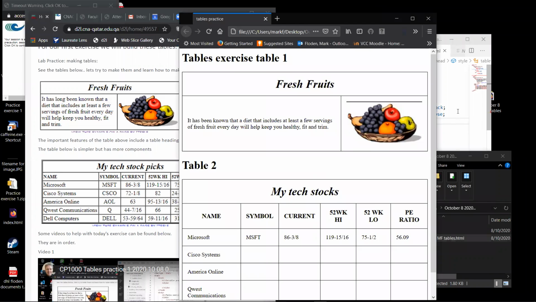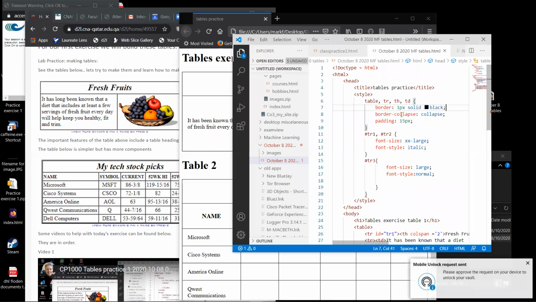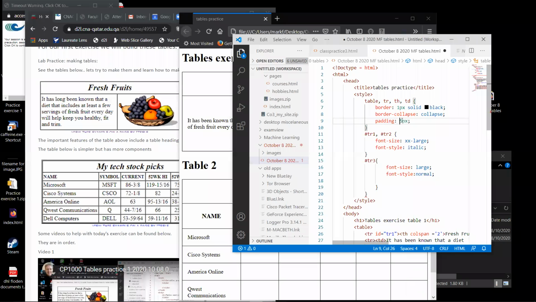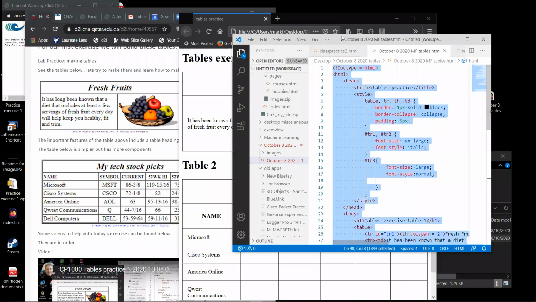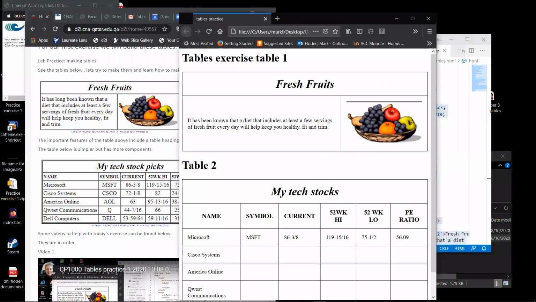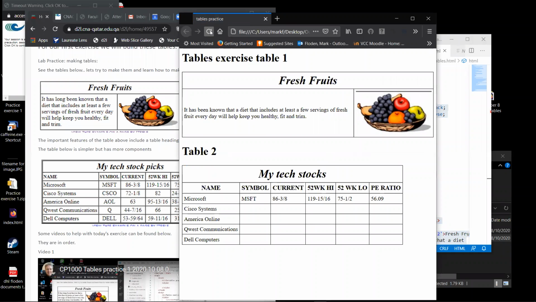So if I change that again back to 5, for me, I do this kind of, I'll look at it and get it right. If you're a very good planner, you're going to write all these things down. If you've got a lot of experience building websites, and you've been doing it frequently and recently, you'll have an idea how much margin and how much padding you need. And so you can just go ahead and do it. But otherwise, you might have to look at it as you go. I have to look at it as I go. And so, yeah, this is what I decided would be a better padding there.